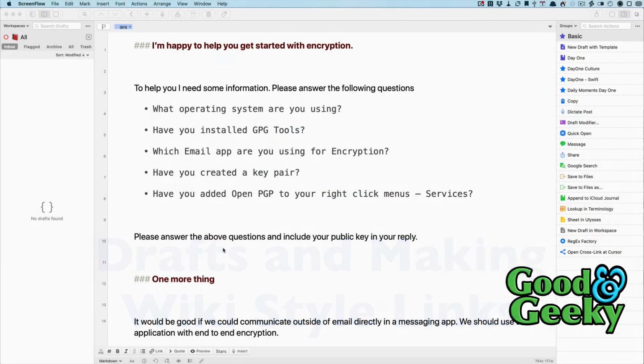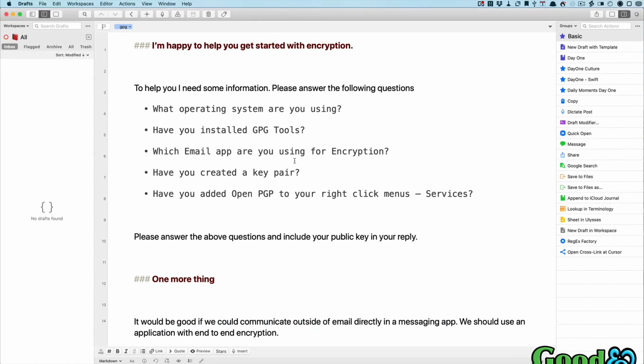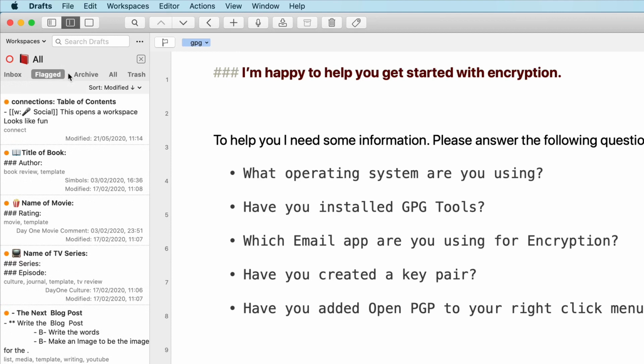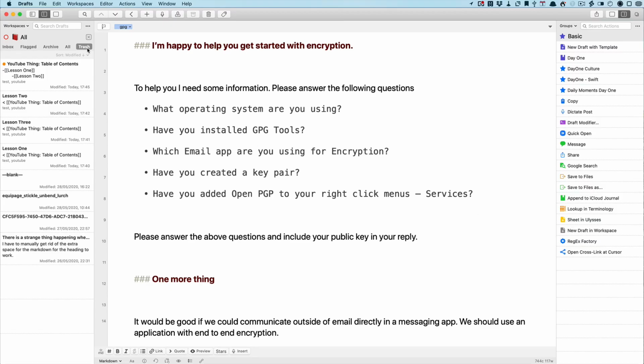I want to have a look at an application I really like. I use it all the time for my text, and it's called Draft. And here you can see the basic space that we've got for working in Draft. Over on the left hand side we've got our workspaces, and I've got nothing showing in there at the moment because all of the stuff that I have has been flagged or archived, or if I want to show all of it, it's there, or some of it has been moved into trash.